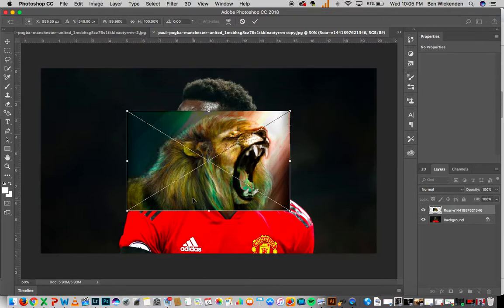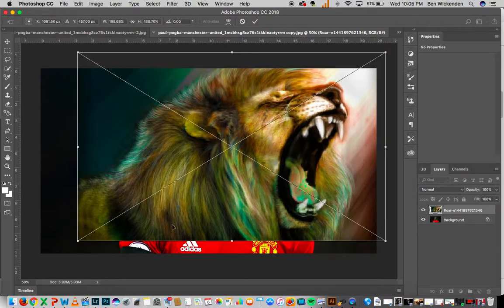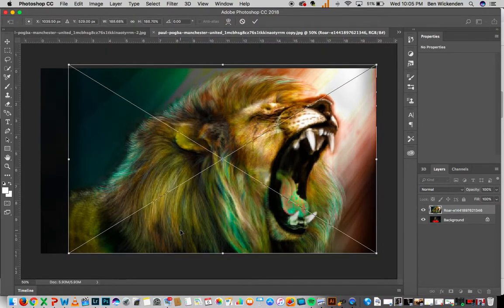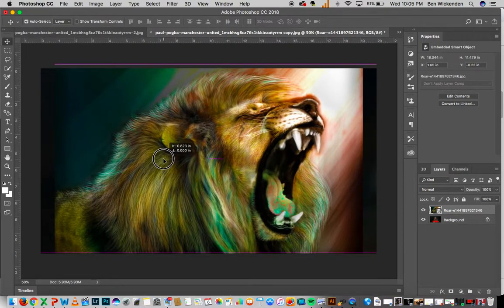Since it's really small right now, I'm also going to enlarge the image by holding down Shift and making sure that it's about the same size as the original image, and then hitting Enter so that it lines up nicely.